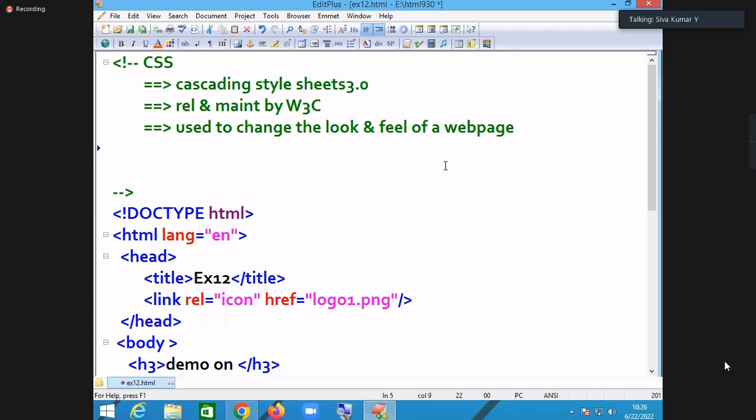Programmatically, CSS is used to redefine the HTML tags and elements. That is the actual sentence, sir.